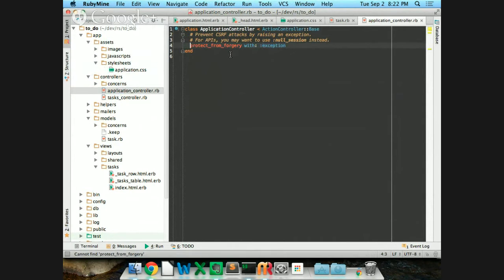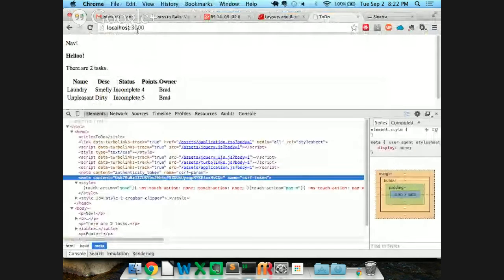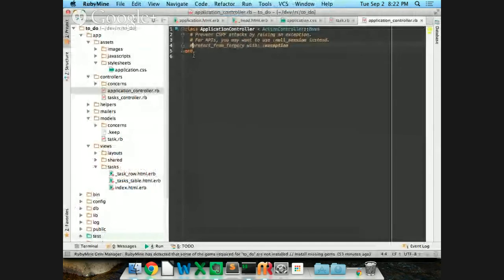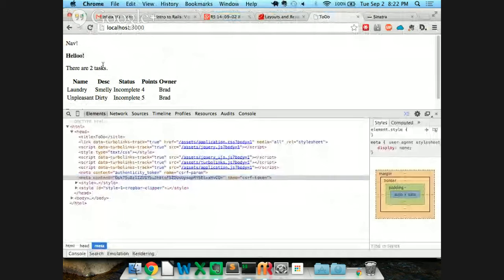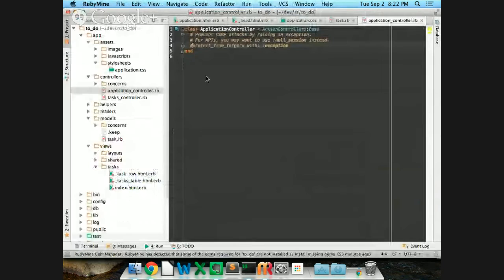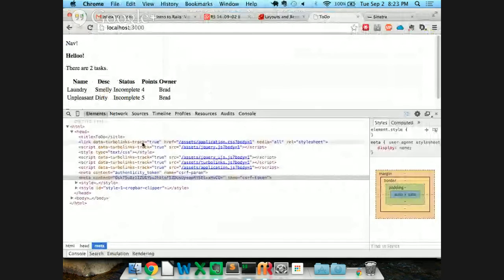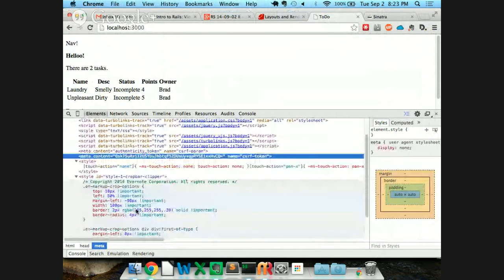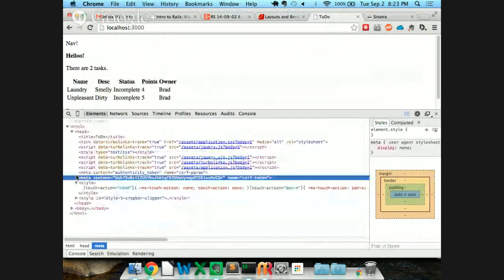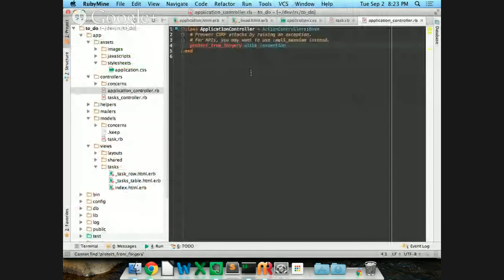See what happens if we turn this off. You never do this, right? I mean, it should be obvious, right? Now, I don't want protection from forgery, whatever the hell that means. Yeah, it's still there because I don't know what's going on with that. That's really weird. But it's for your own protection. This is a freaking browser plugin. It is for your own protection.